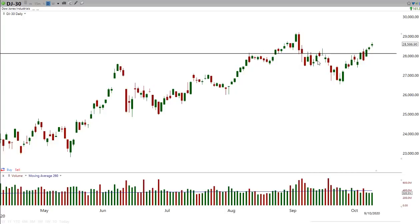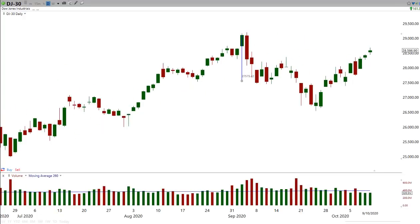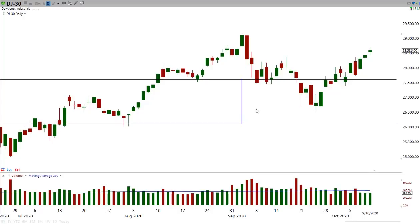We did get a bit of a head and shoulder formation, as you can see. But most of the time when you see a head and shoulder formation, especially a small one like this, let me just show you this. We have this shoulder, we have a head, and we have a shoulder, and people are screaming head and shoulder, head and shoulder. Yeah, this is a head and shoulder, but if you look at where the projection point is, let me zoom in here. You measure from the head down to the neckline, which is right there. Then you project that down, and that's where the market is likely to run to. As you can see, it ran maybe 50% of the projection and then continued up.